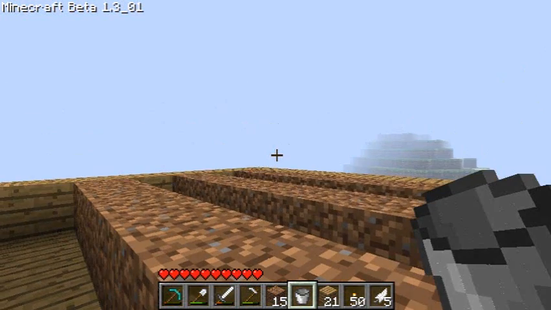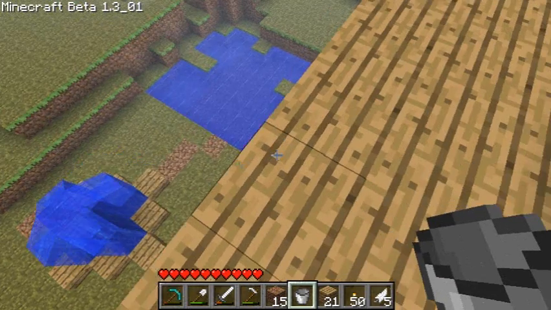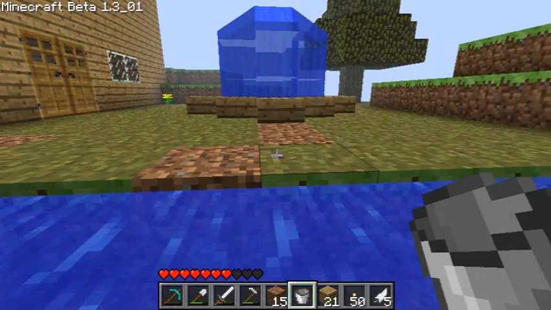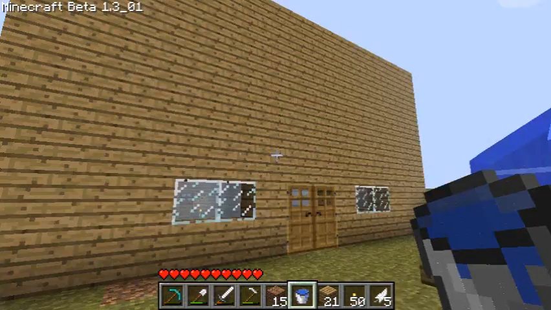Unless I can make an infinite water pool. Where's the lake? It's all the way out there. Ooh, I can jump into... Oh, I can consistently jump into that lake. Bonsai! Ow. Peaceful, what? What are you doing on peaceful? Alright, fine. You can stay on peaceful.